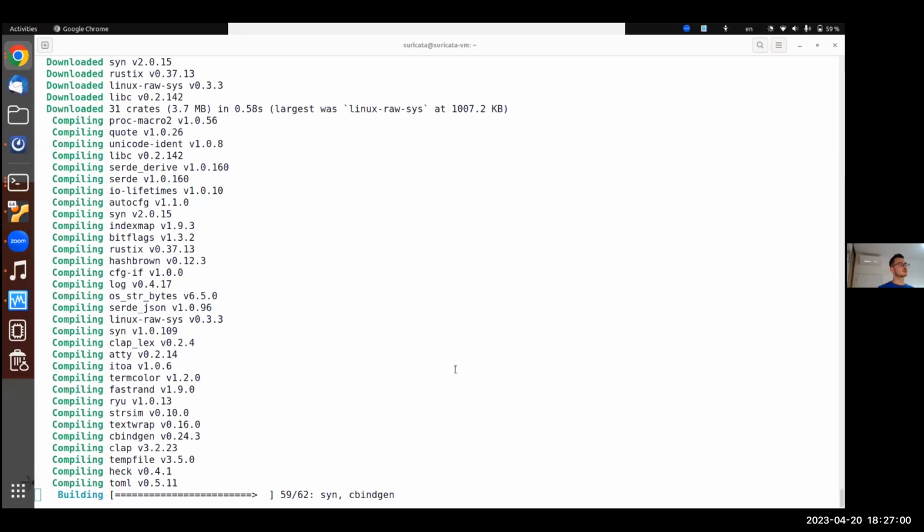It will probably be included in the package itself. So it's almost done. It just needs a little bit more time. And now we will add it to the path.